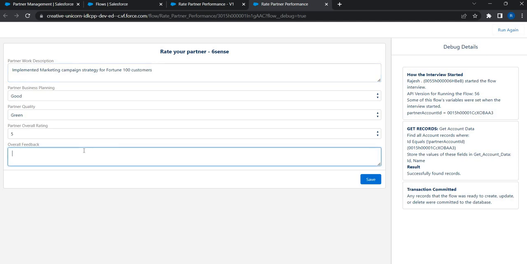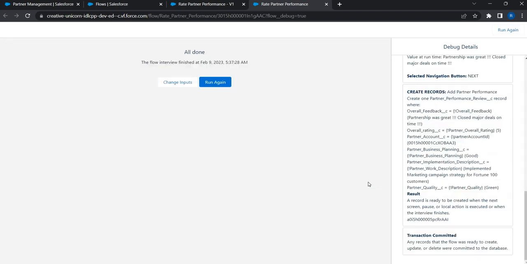Overall feedback: partnership was great, closed major deals on time. So this is the form that captures the feedback, and on click it just stores the data right back in the object where we keep all our partner reviews.